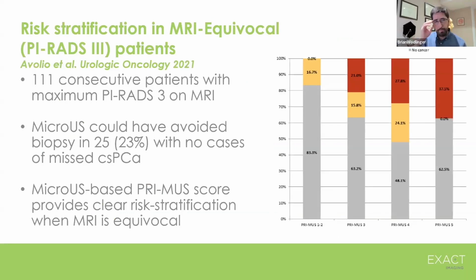And similarly, there's often a concern with PIRADS 3 patients. So patients who have an MRI and the MRI is equivocal. It's not high risk for cancer and it's not low risk for cancer. It's the I don't know bucket. And in these patients also, we were interested to know whether micro-ultrasound would be able to see anything, because maybe cancers that are equivocal on MRI would also end up being equivocal on micro-ultrasound. But in fact, that wasn't the case. We found that the Primus system was actually able to separate out the men who needed biopsy from the men who didn't quite well, in this case, too. This is more of a topic in Europe where they're trying to avoid biopsy in PIRADS 3. I think that's less common in the States. So that's detection, initial detection of cancer and screening.